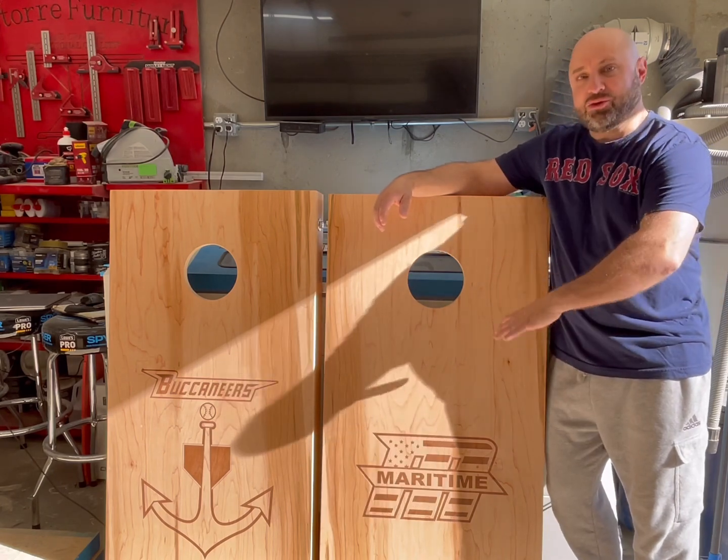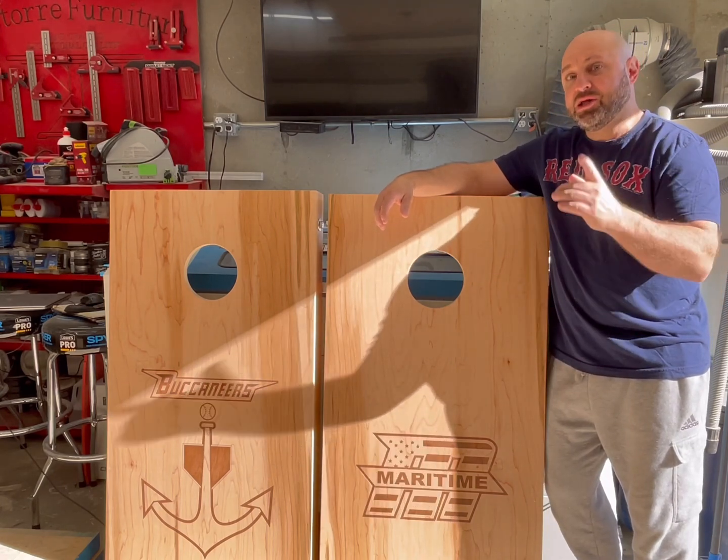boards. We're going to laser a logo on the front of these, we're going to clear coat it, start to finish. Let's get to it.